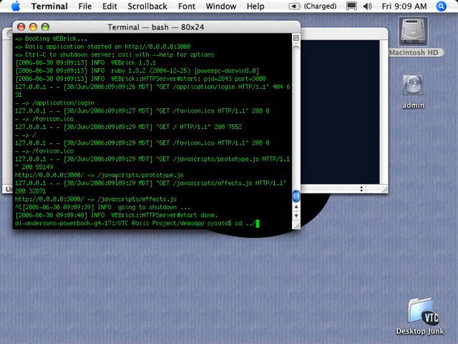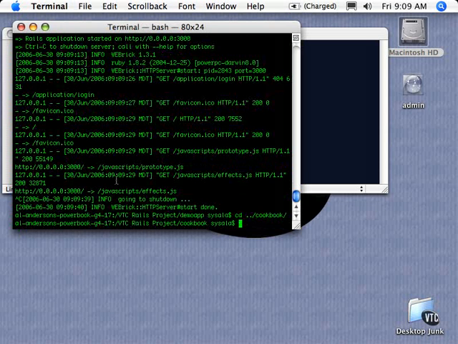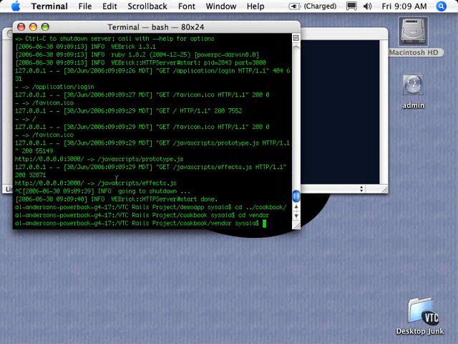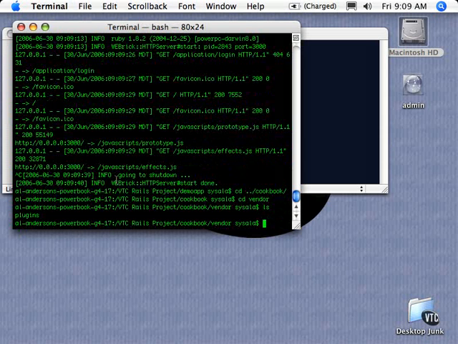Now let's check one other thing. Let's go back to our cookbook application and go down into that vendor directory, and you'll see that in that application's vendor directory, in this case the cookbook application, our vendor directory just has the plugin. So this Rails application has not been updated to Edge Rails. So it's important to understand that if you're going to play around on the edge, you do that application by application.